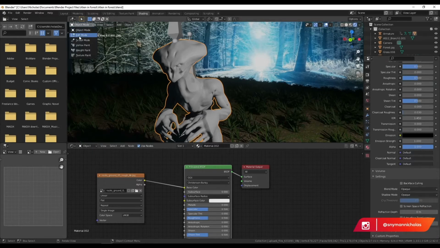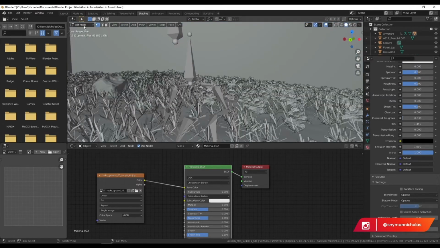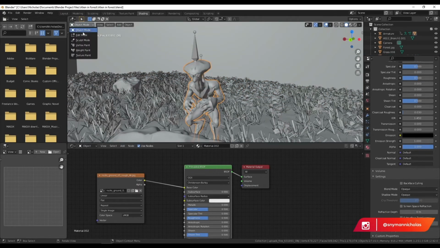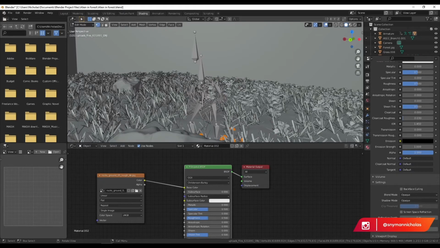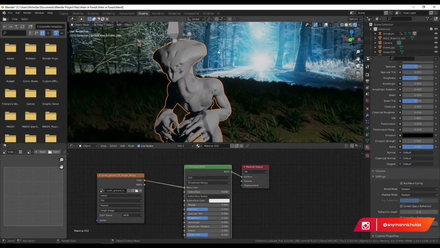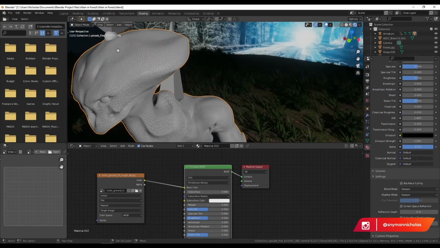So we need to go to edit mode. What's going on? Alien, edit, all, UV, unwrap. Go back to object mode. Okay, so something's happening here.